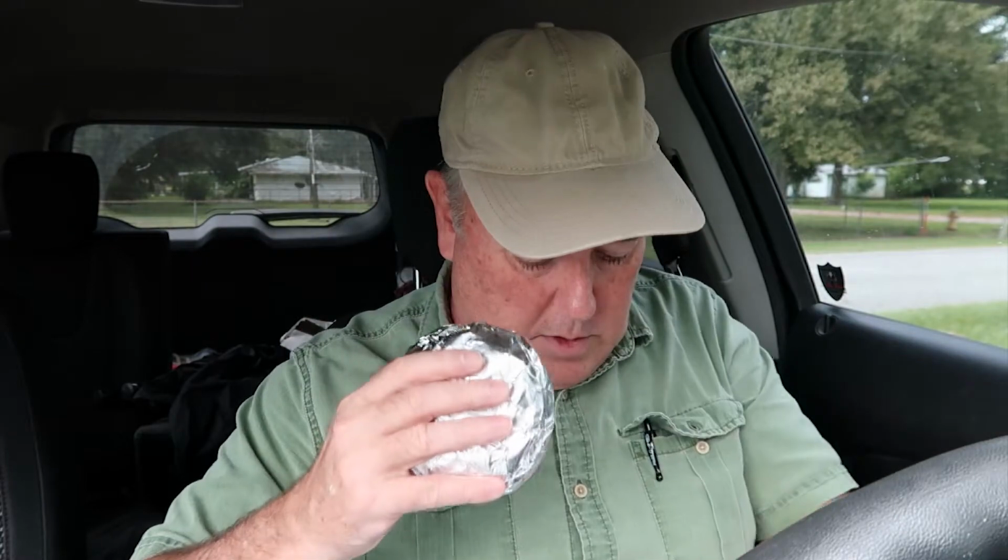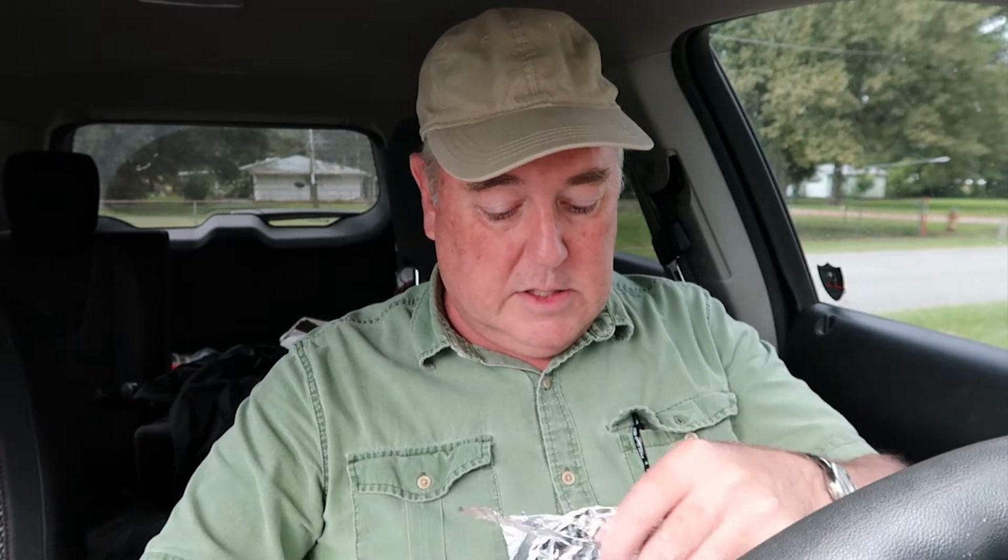And look at that. Oh, yeah, I got me a burger, a smoked hamburger. And I never tried that before, so I thought, well, let me try it today. So here I am, and I'm trying it out. I wanted to be able to taste it good, so I got my burger pretty plain. I had them add cheese, and I had them put some mayonnaise on it, and that's about it. I don't confuse the issue with all kinds of greenery and stuff.